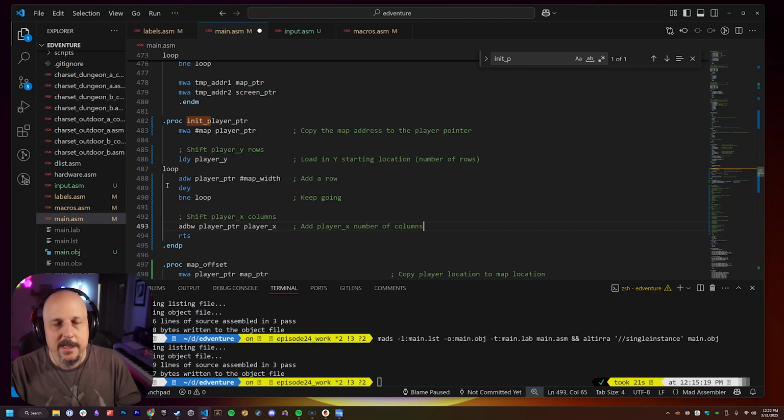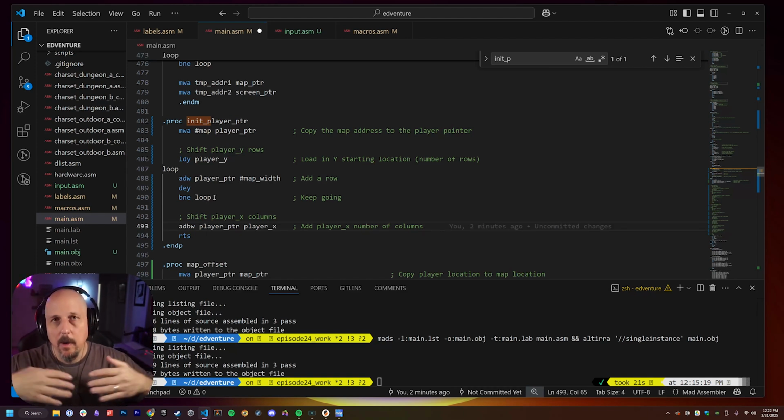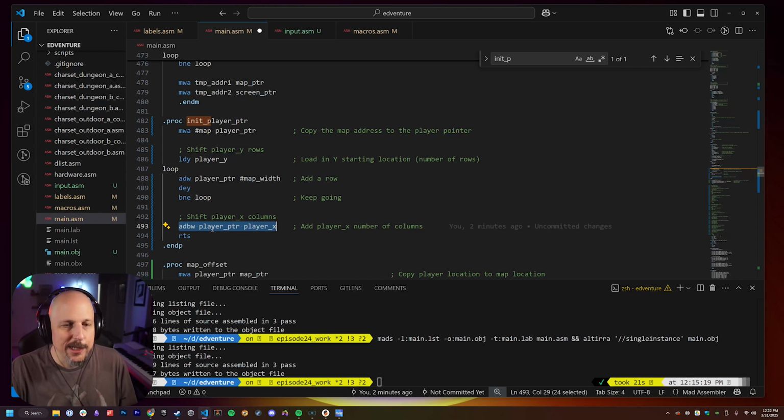We have to deal with this stuff because when you're adding 256 bytes at a time maximum, then you're going to run into the overflowing variables left and right. So that's why we have to do this in a loop. It's a little bit more of a pain versus just adding. You can't just do BW player pointer player Y and add player X because it just won't work. You can't do it that way. So you have to do it in code.